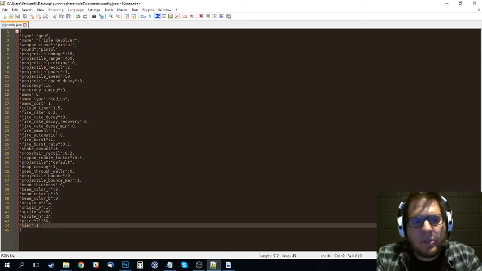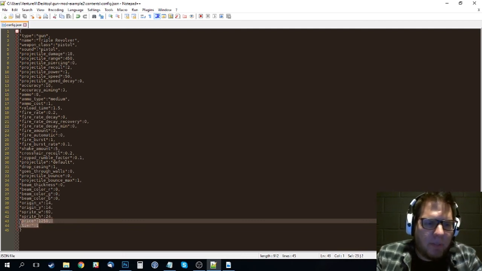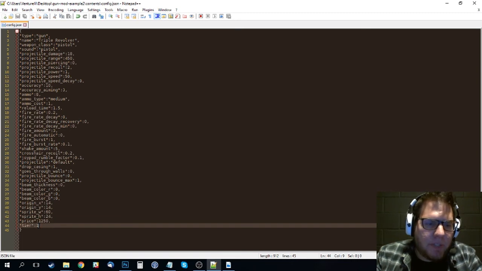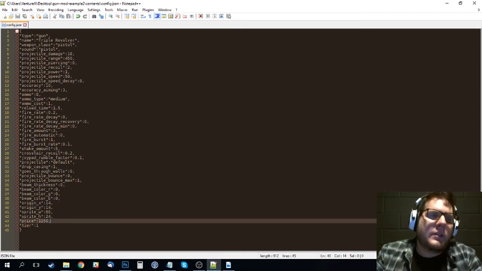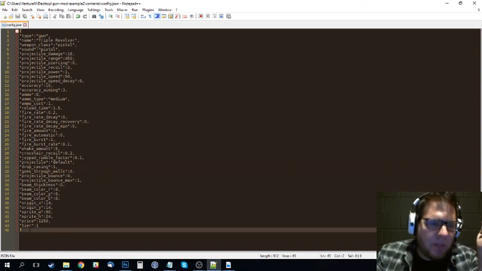Okay, this is going to determine how often your gun is going to drop on chests in the level, and also how often it's going to appear in the shop. So make sure if you make a super powerful gun and you want to be balanced, you want to maybe increase the price and increase the rarity tier. Okay, so congratulations, if you fill this up, your gun is pretty much complete.